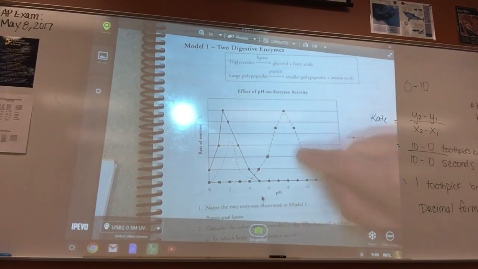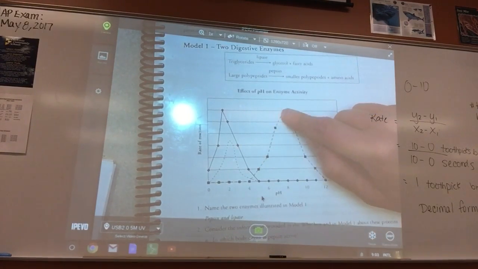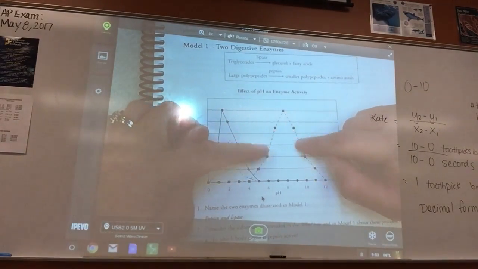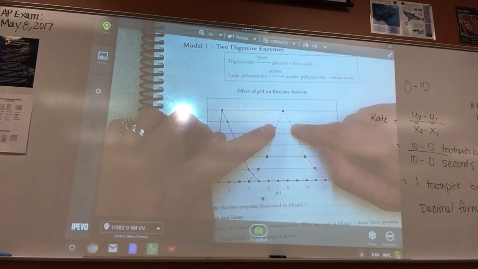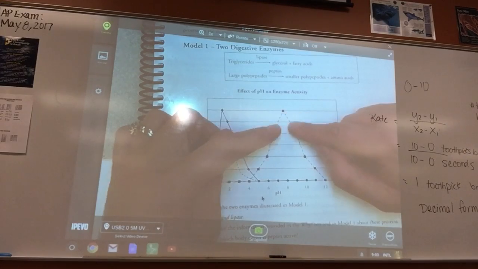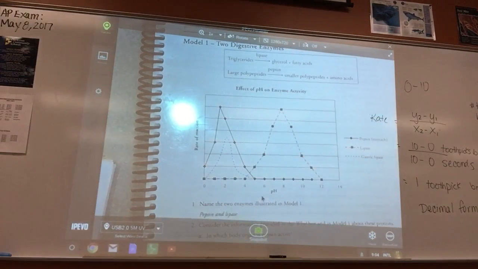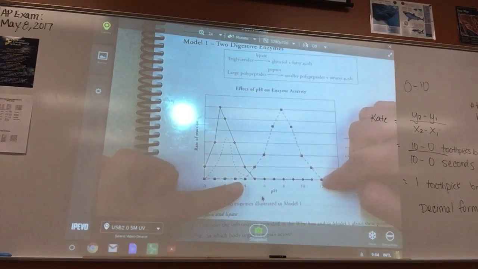I do want to point out that notice with the pH, as you go above or below the optimal pH range, the rate of reaction goes down. So notice it doesn't go to 0 right away. I wanted to point that out about, when we talk about enzymes beginning to denature, when they're fully denatured, you're going to have a rate of reaction of 0. But in the process of losing its shape, it can still be active a little bit. So the rate of reaction goes down until it's fully denatured, in this case for lipase, at a pH of 4 or a pH of 12.